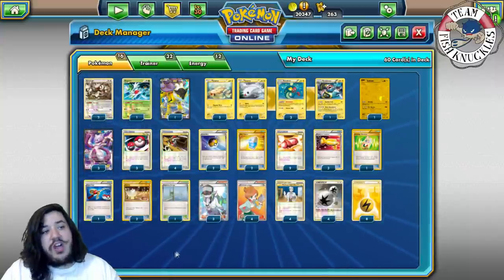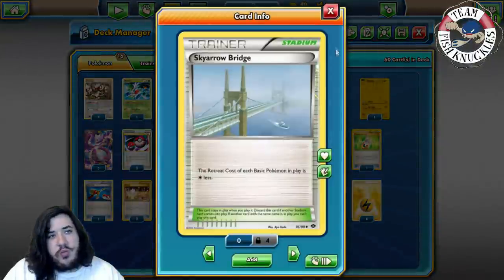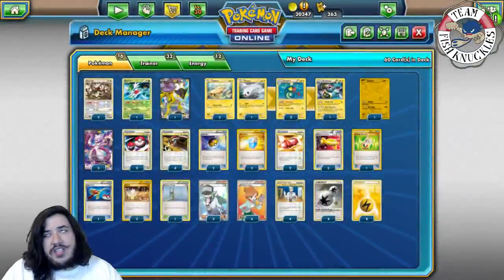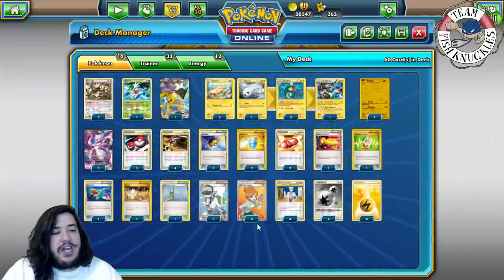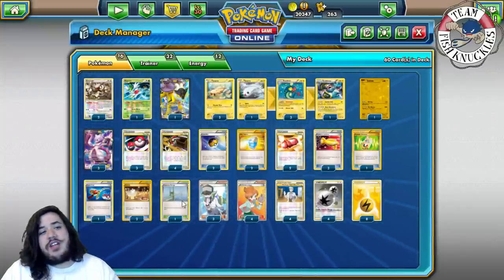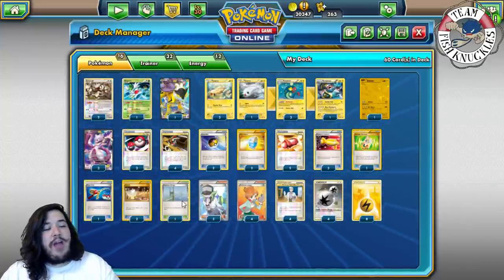That's something really cute. And 1 Skyarrow Bridge, which might seem really confusing, like why just one Stadium card? Well, that's because at the time, Skyarrow Bridge was like the most played Stadium card, so you really didn't need more than one. Or that was Kevin's idea. Like, you only need one. You don't need more than one. Your opponent's going to put it down for you, and why play any more?